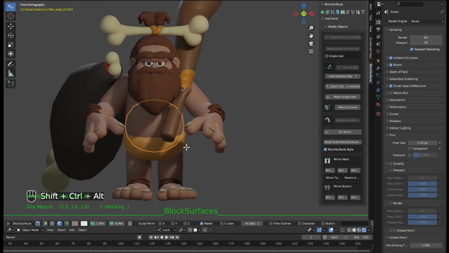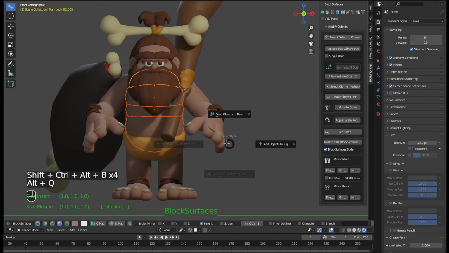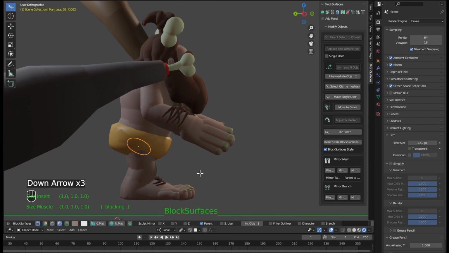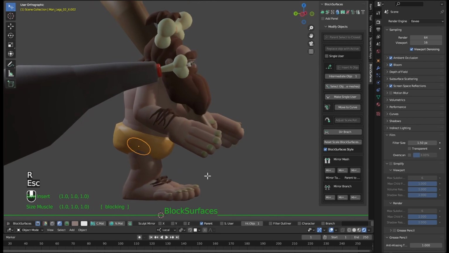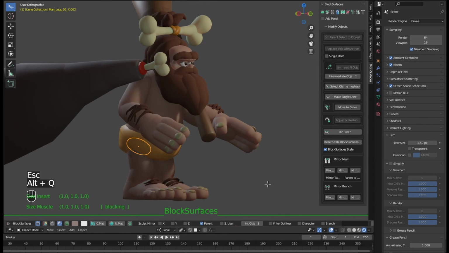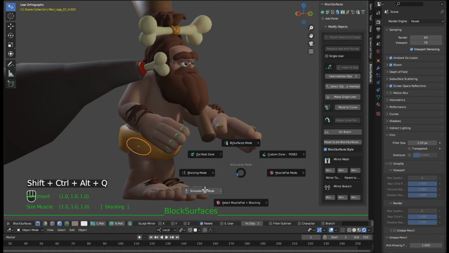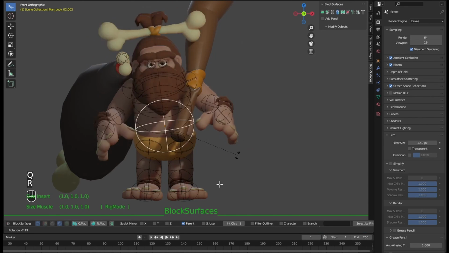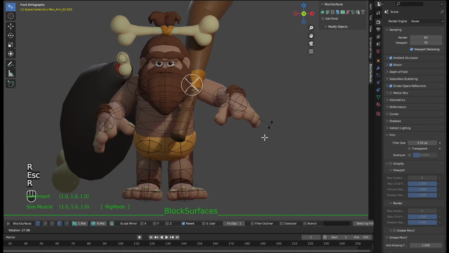To determine which objects we want to be part of the Simulate Rig function, from blocking mode, with the same Pie menu used to send objects to the rest area, we also have the option to add objects to the rig. For example, an object like this at the end of the leg would be inconvenient and slow to reach if it were hidden. If we assign it to the rig, we will then have much easier and faster access to it. In the end, all these objects will be stored and will be available each time we enter Simulate Rig mode.